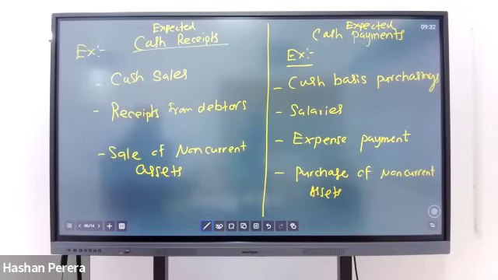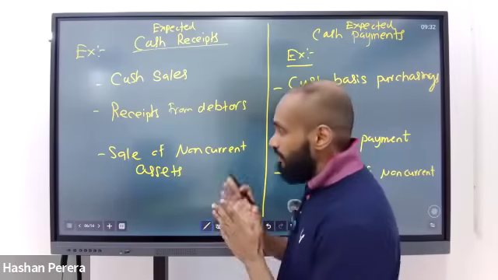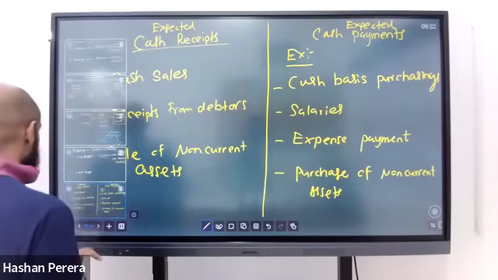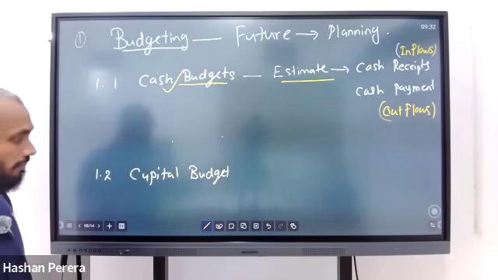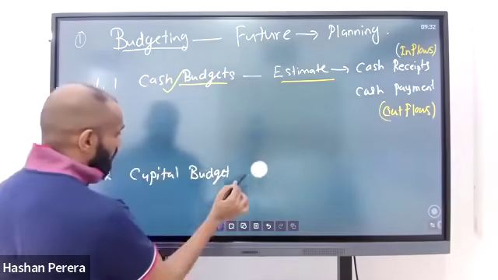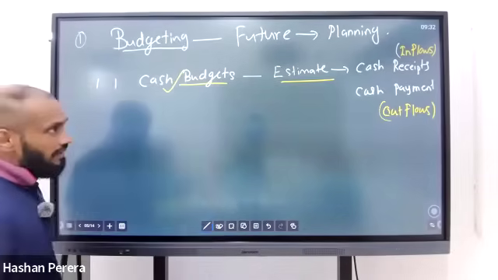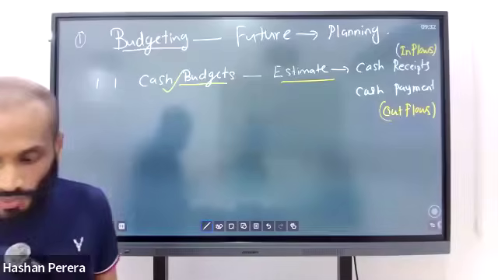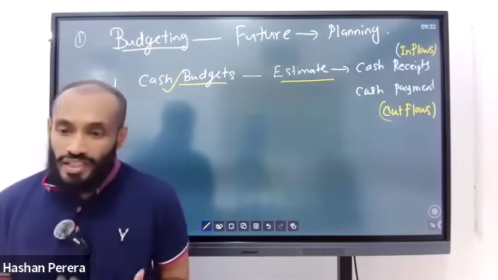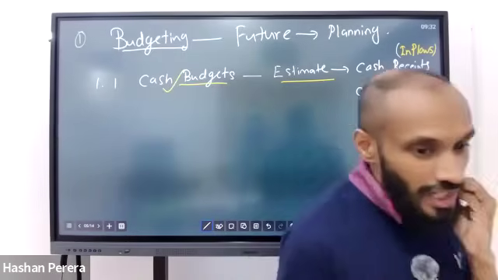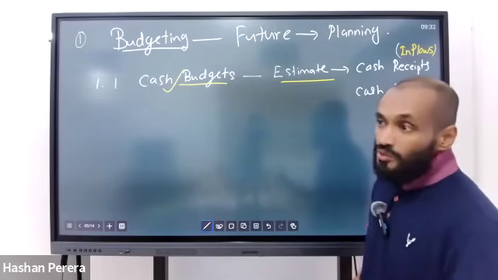Right, okay. Now there is a small part of theory you have to understand. Before we move to capital budgeting, you have to know a part of the theory. I will delete this capital budgeting part for a moment. Now in cash budgeting, look at this one. We are going to discuss what are the benefits, or the advantages we can enjoy, by preparing a cash budget. For that you have to know this theory.